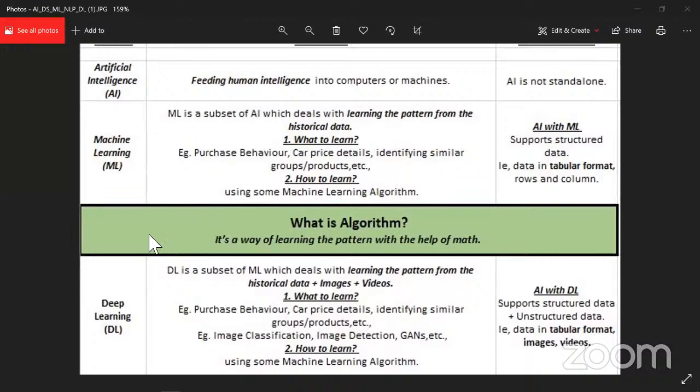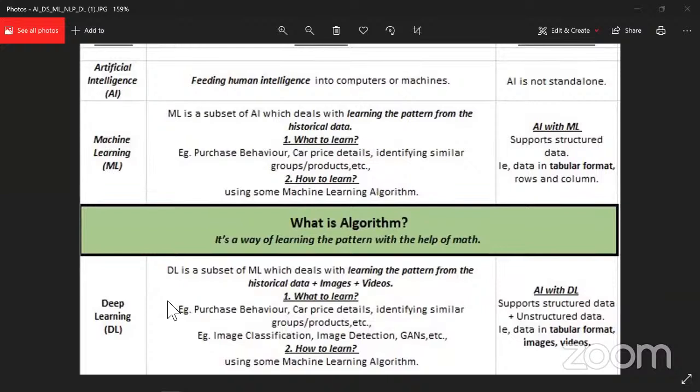Fine. So let me repeat it if you're not getting it. Just observe this. I'm saying that without Jyoti, human beings is not available, right? If you think about it, Jyoti is a human being. I can't separate that. In a similar way, artificial intelligence is like a human being main class. Within that, we have machine learning. So we can say machine learning is artificial intelligence because the machine is learning the patterns the way a human is learning. But to do that, humans need to transfer the intelligence to machine learning.